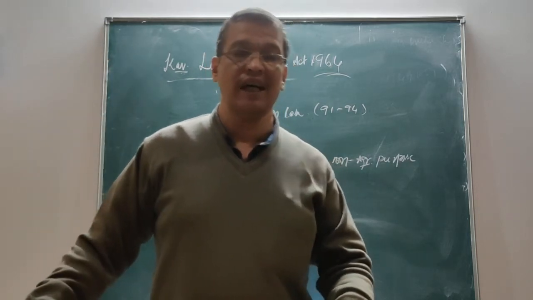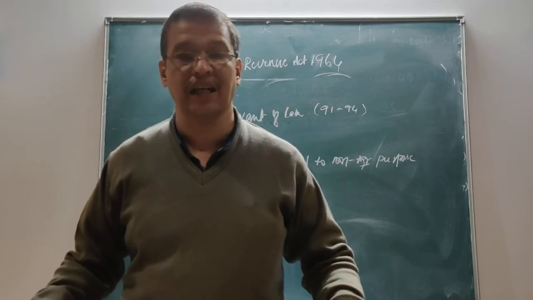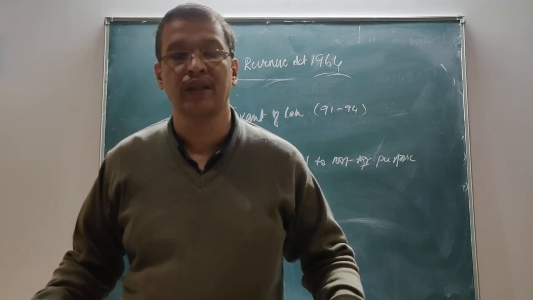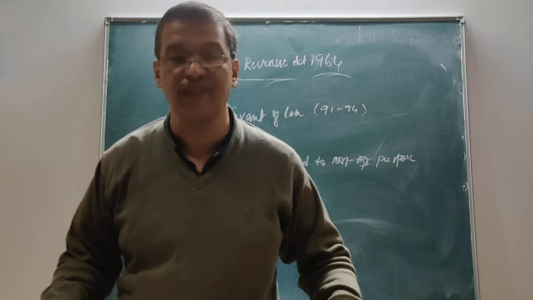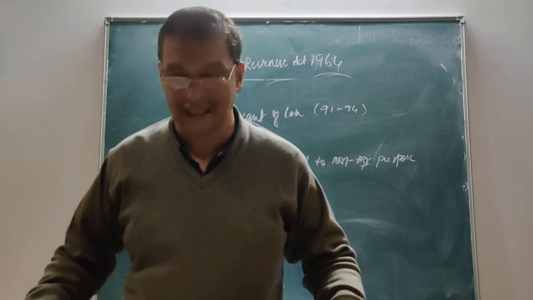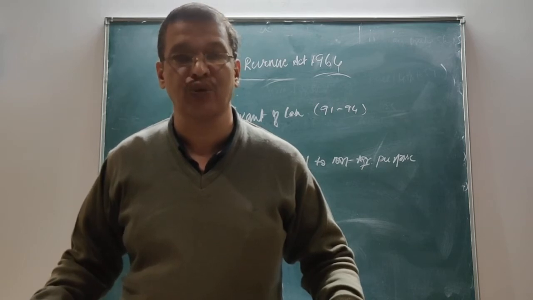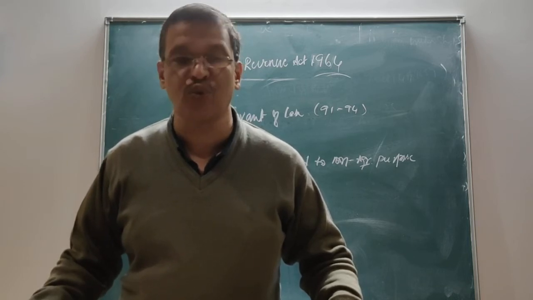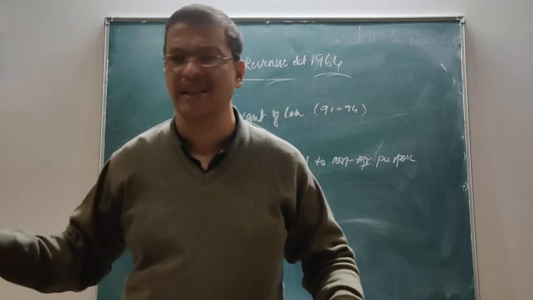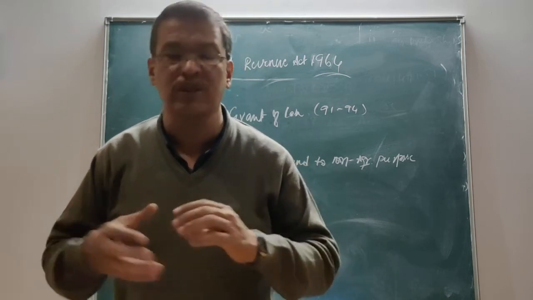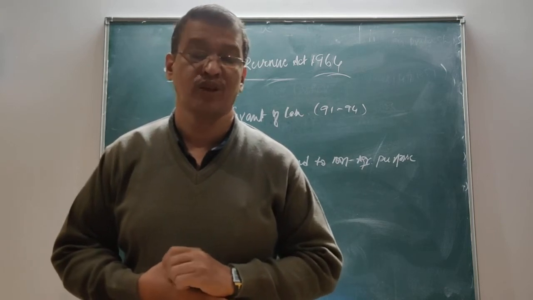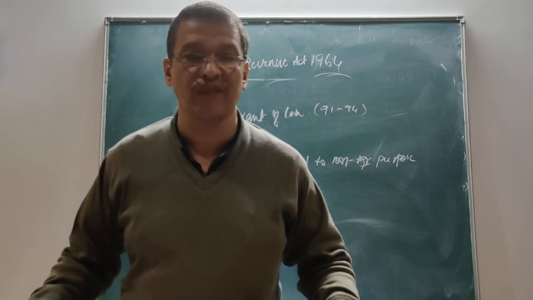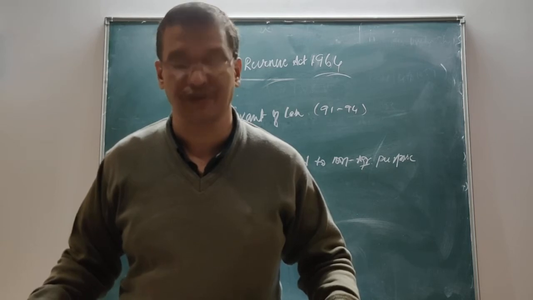Anyway, let me go on to what is this grant of land under the Karnataka Land Revenue Act. As I already mentioned, the state government is an authority to grant any such vacant land in favor of an individual. So in this regard, the state government can make rules so as to make a grant: the terms on which the grant can be made, the persons for whom the grant can be issued. With all these things, rules can be framed by the state government. It can also delegate, or I can say authorize, this power to such officers who could do an act on behalf of the state government.